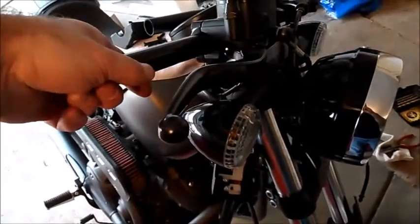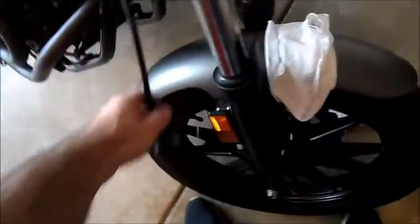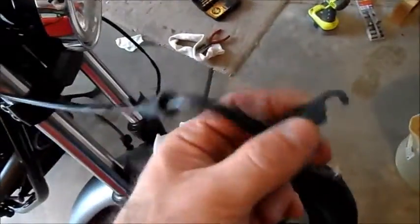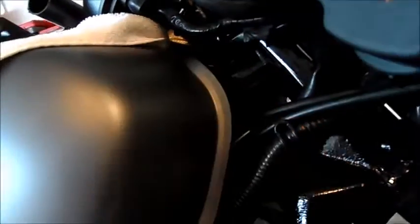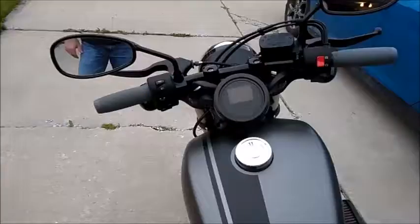Okay, one little bump in the road. When you get the throttle on, try twisting it and letting it go. It should snap back. If it doesn't, you got to reroute your throttle and return. So that's what this is. This metal thing is a pain. But what I did was I just took some pliers, opened this up a bit. There's a little bracket that's holding it in. I'll push it back through. This is the clutch cable, I'm gonna go under the clutch on this side of the frame and come back around, and that's gonna take up that extra slack that's kinking the line. So it's pretty easy to take off, and I'll show you how to put it back on.